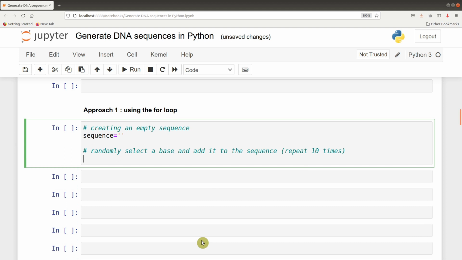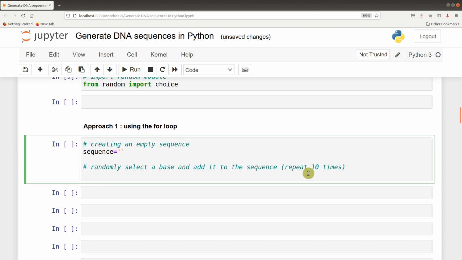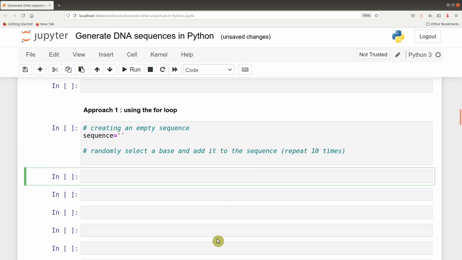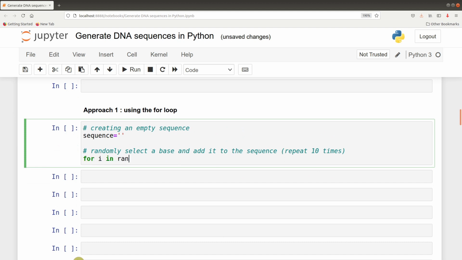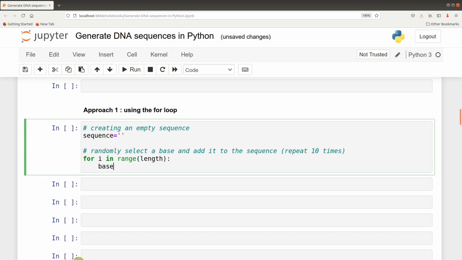So that's how we do it. We use the for loop. And we have already defined the length. So that is what we use to do a repetition. So 10 times is the same as the length, because we want 10 bases. So we say for i in range length, base equals choice bases.